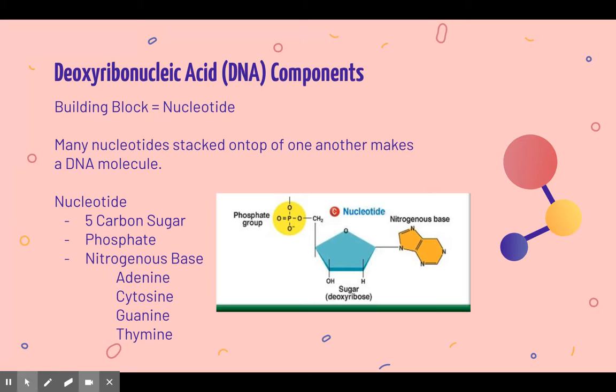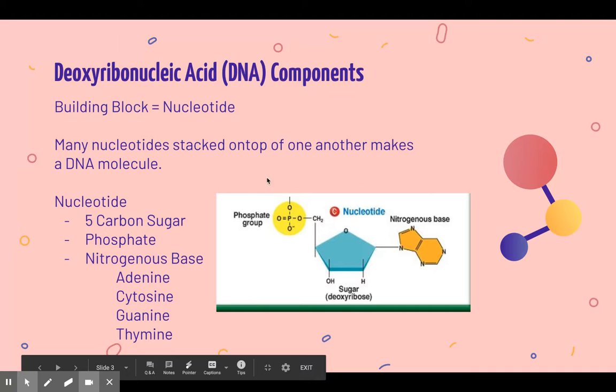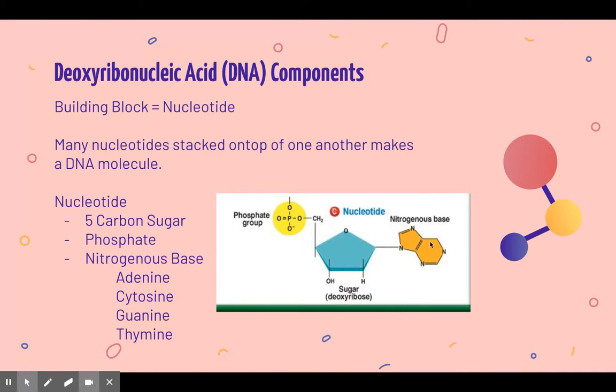Now, DNA has a major component to it, okay, which includes the smaller components that make the entire molecule. So the building block, or the monomer of DNA, is what we call a nucleotide, okay? Now, a nucleotide has 3 components to it, and here's a picture of it right here. And many of these nucleotides, so if you took this structure and you stacked it on top of each other over and over again, it would create the whole molecule. And we'll look at a picture a little later of that.